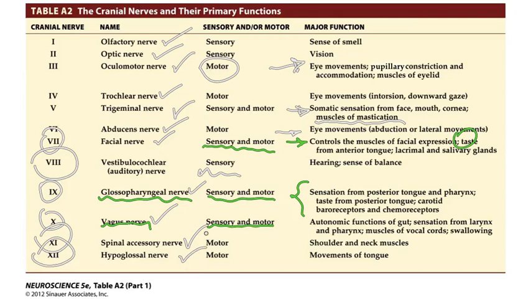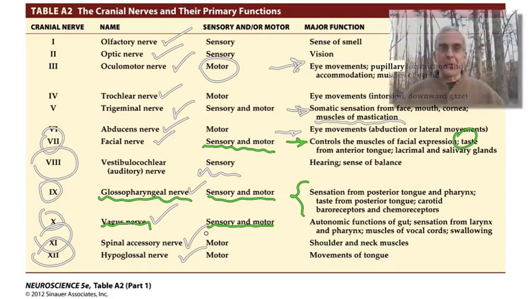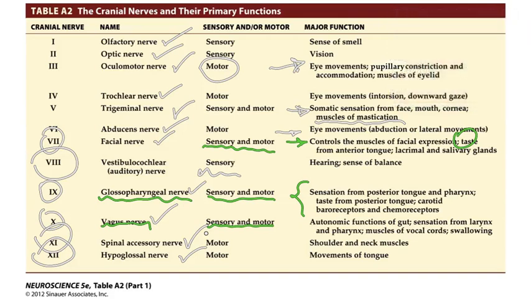Well, nerve 12, the hypoglossal nerve, this is a nerve that controls the extrinsic muscles of the tongue. So if you stick your tongue out, so everyone stick your tongue out, straight out, well, that's your hypoglossal nerve in action. And hopefully your tongue went straight, because if it deviated to one side or the other, that could be a very important clinical sign, and we'll spend some time talking about that one.